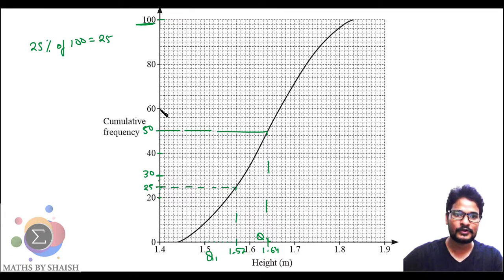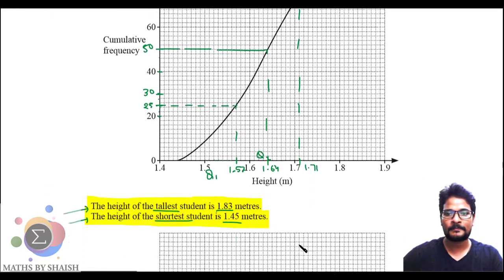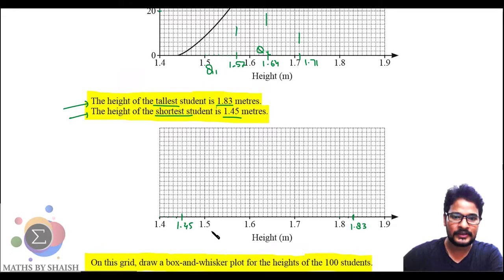75% of 100 is 75, so 60, it is 70, and then 75 would be here. We go back to the diagram, and then this is the point. We come down. For Q3, it is here, it is 1.71. So we have all this data. Q1 is 1.57, so 1.5, 1 2 3 4 5 6 7, this is 1.57. For 1.64, this is 1.64, and the last one 1.71, that is here, 1.71.